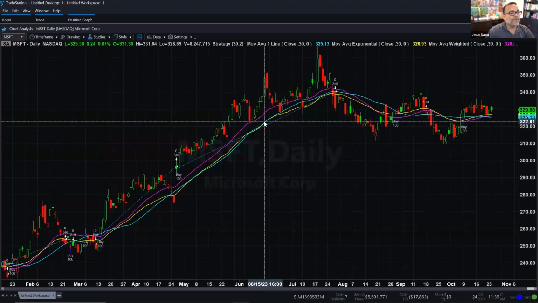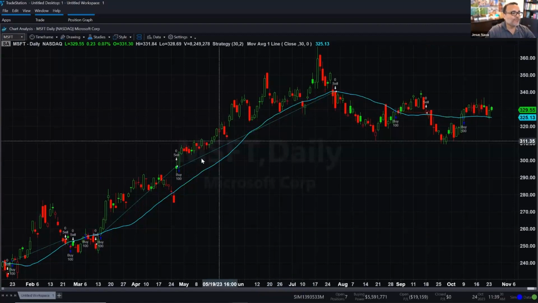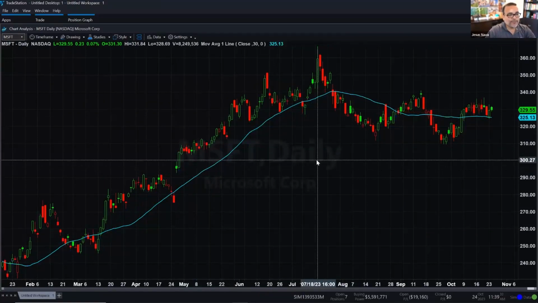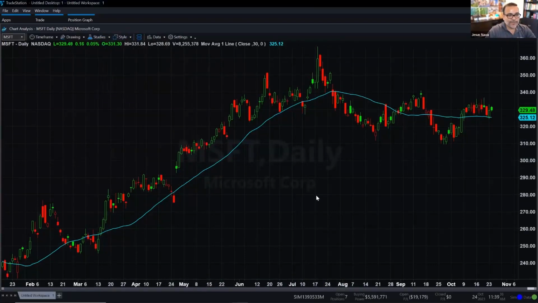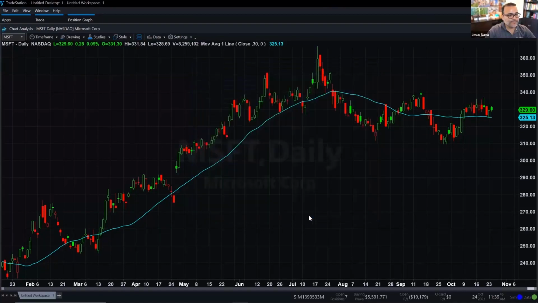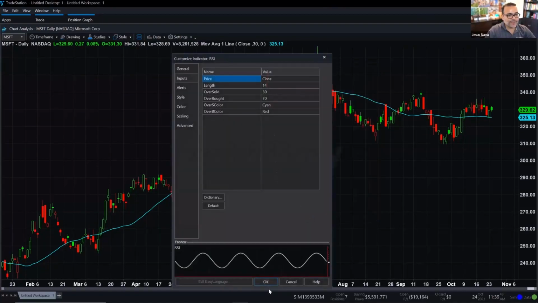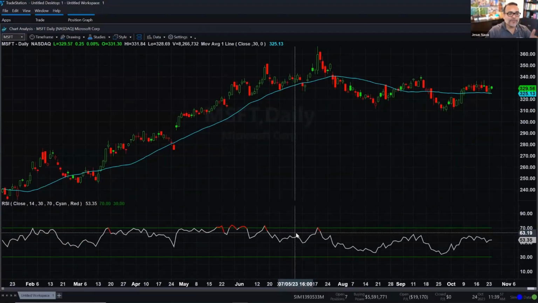Let me go ahead and remove my weighted moving average, my exponential moving average, and the strategy that I put in there earlier. And I'm going to add the RSI because I'm going to be using the RSI as the confirming study. So RSI, here, RSI. Default calculation, I'm going to click OK. But I did say that I wanted to use the calculation of the RSI a little bit differently. We're looking at the RSI to spot bullish modes, not overbought and oversold levels.